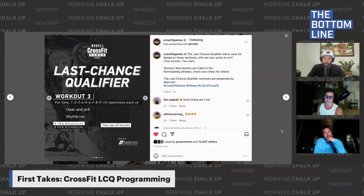Well, the intention there is that they want everyone to finish this work, and that makes sense because the bigger sets are at the end. If you're struggling and get time capped, and you don't have to do those extra 10 clean and jerks at that weight, then that's a bonus in your favor, especially when you consider that you have 200 wall ball shots to come up in the next workout, and the shoulders will obviously be fatigued. So I think they wanted everyone to finish this, which is the main intent with the time cap.